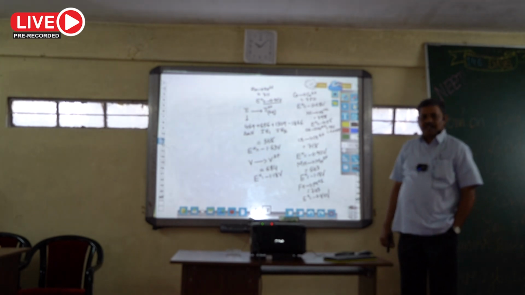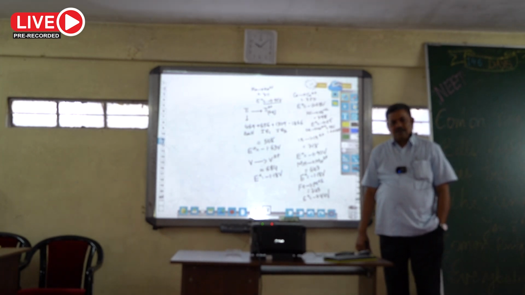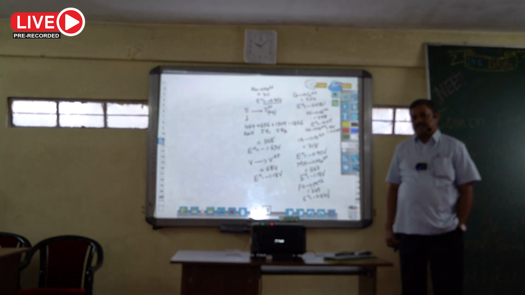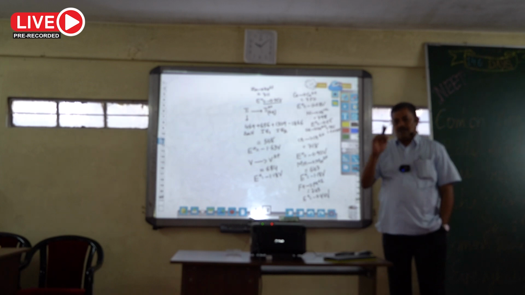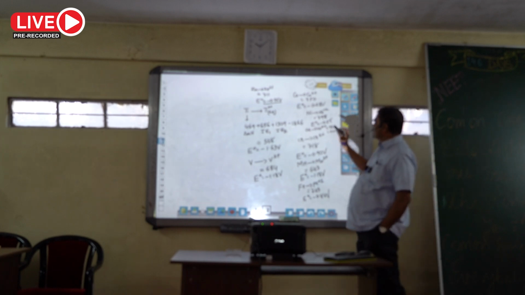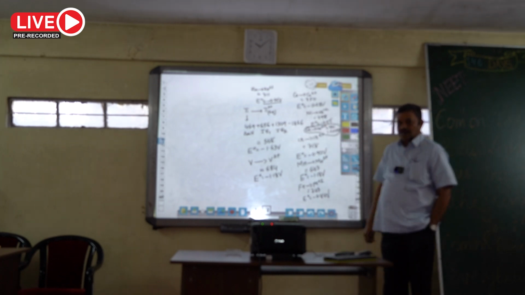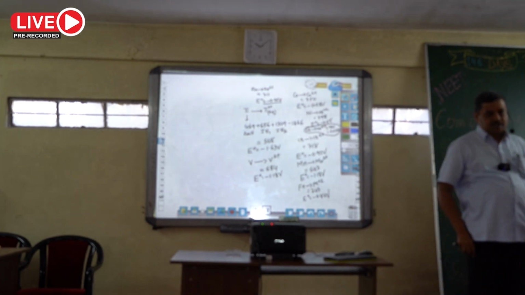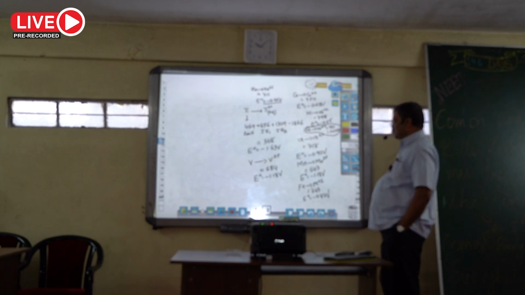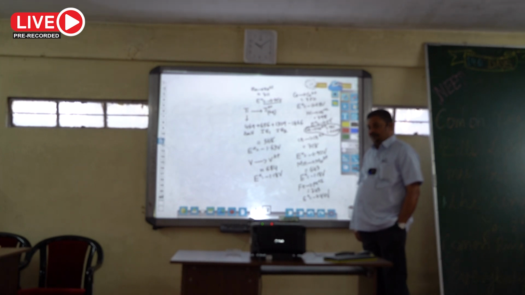Now, actually, we need not learn by heart this entire table, add the values, subtract the hydration energy value, and memorize the E naught values, but you should have an idea. In the first series of the D block, there is only one element with a positive SRP value, that is copper. Copper is having a positive SRP value, plus 0.34 volts. Why are all others having negative SRP values?